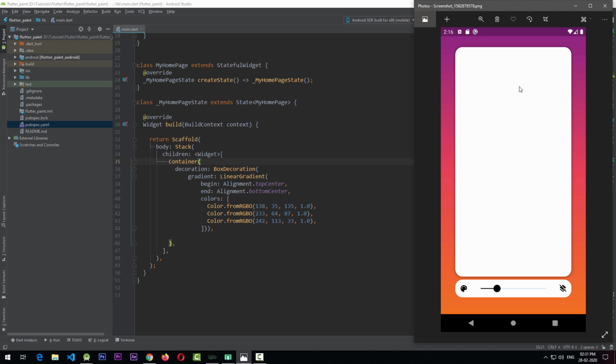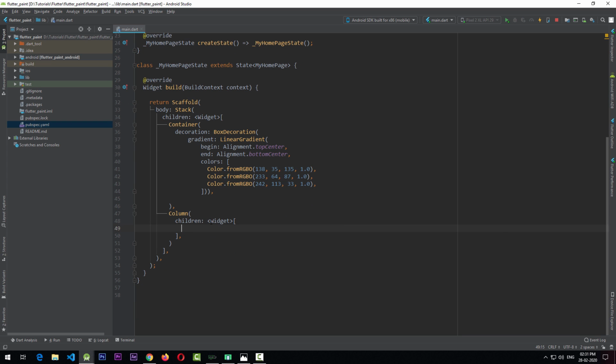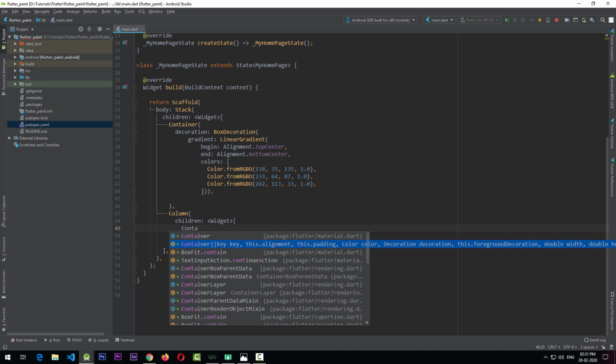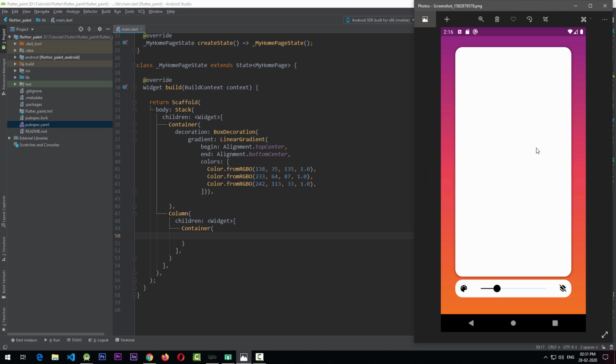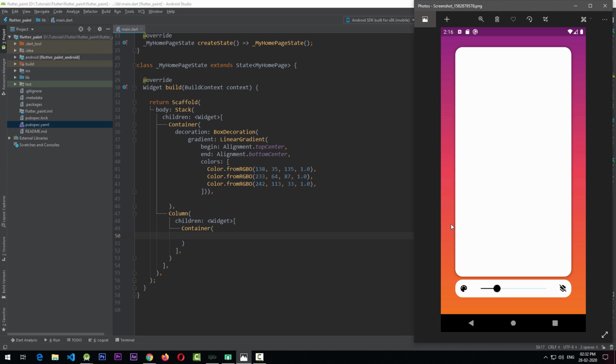Okay, so first things first is we have to create a layout in which we can have a paint area above and a simple layout to contain these three elements below. So for that, we'll be adding a simple column after the container. So in this we'll be having a column, and in this we'll be having children property. And for the children property, we'll be adding a simple container to have this drawing area above here. So in this container, you can see that we have a simple shadow here, and for the shadow, we'll be adding the simple decoration to this container.